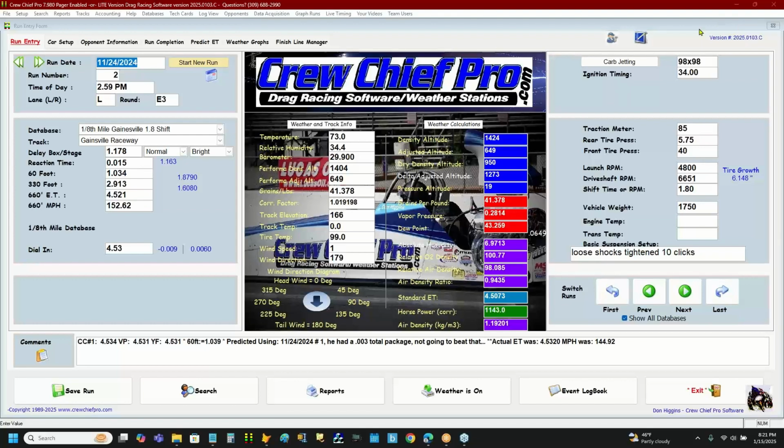I'm going to show you how to personalize Crew Chief software with pictures and your own type of screens. And lastly, we're going to show you how to back up your files properly. Too many people have gone through Crew Chief for many decades now and don't back up their files. And your computers will go down, and they'll go down at the worst possible time. I can get you back up and running quickly if you back up your file. So we're going to start with databases.